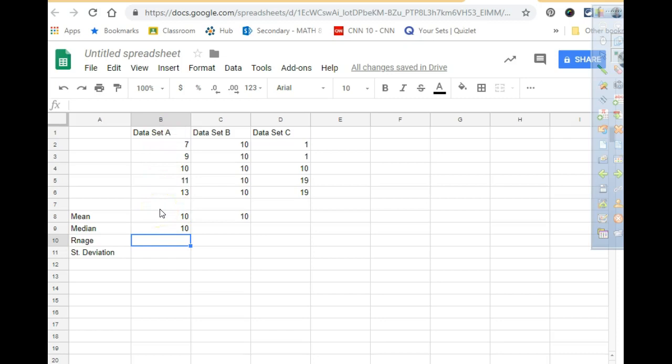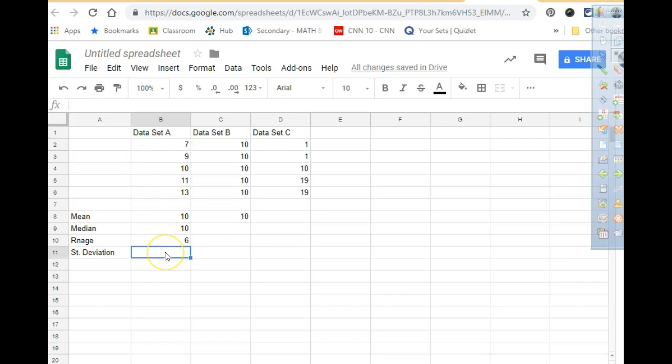So again, we are going to start with the equal. Now, this is the only one where you really could type it in, but when you find the range, you're taking this cell and you can click on it. And then I put minus, and then I click on what I want to subtract, and I hit enter. And 13 minus 7 is 6.